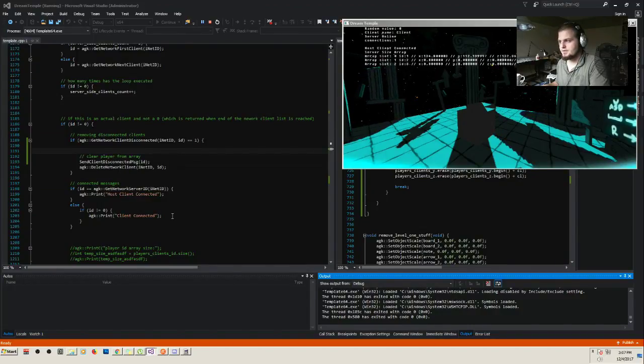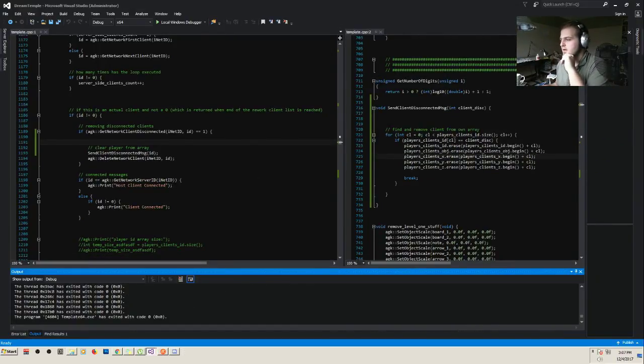It's zeroing out the values. It's just not deleting the array.